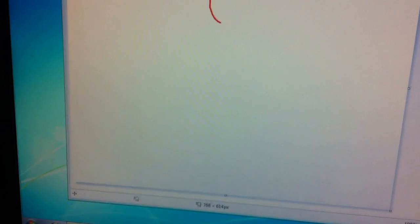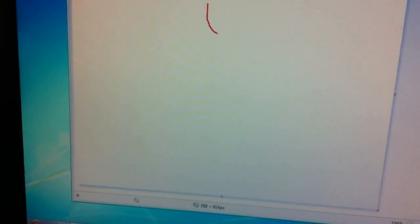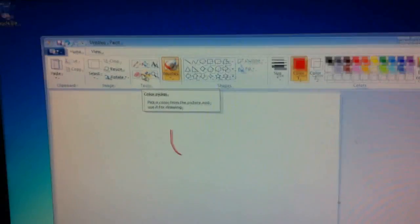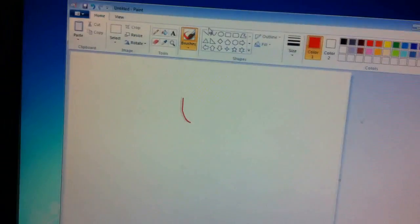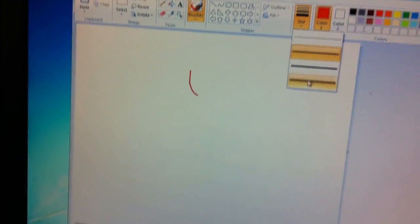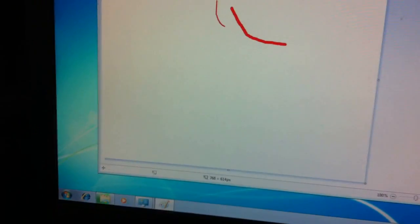Oh, the new version of Paint is on here. I remember that now. I love playing it on the touchscreen PCs. Hold on. How do you make the Paint tool bigger? As you can see, this is my first time using Windows 7 on my own, though I've used it on someone else's computer. Hold on, there should be a magnifier or something here.